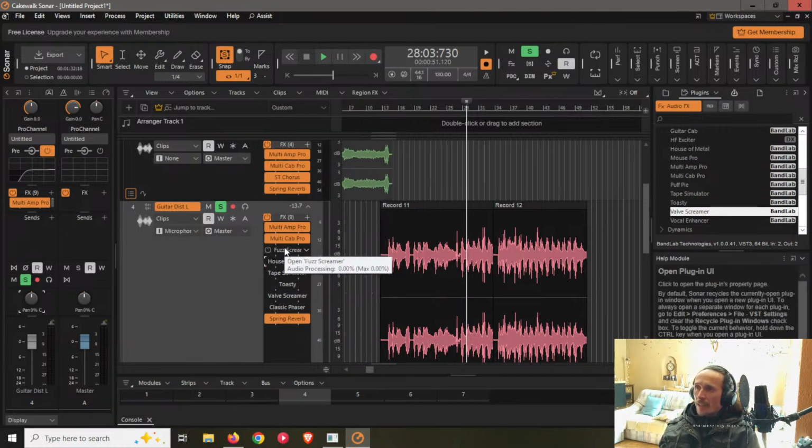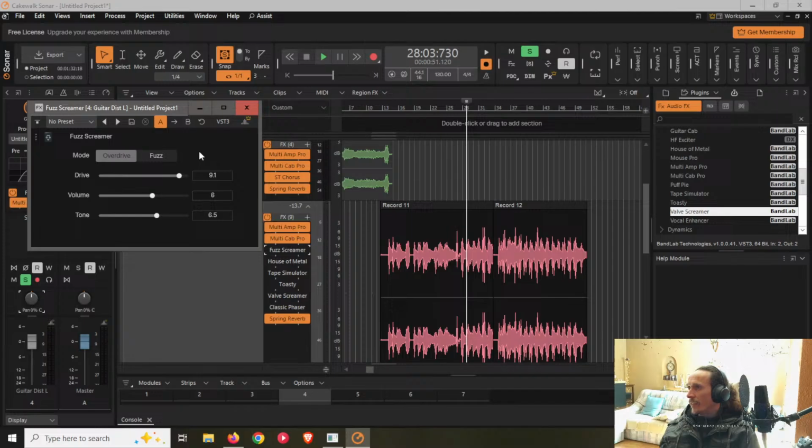Cool, but no, so far the Fuzz Screamer with the overdrive setting has been the only one I like the sound of. House of Metal.